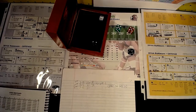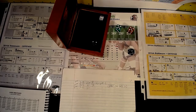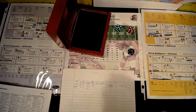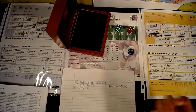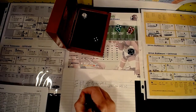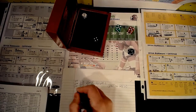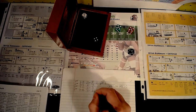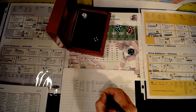26. Is C a 0? No, is G a 0? This is blitz defense, so or is also not. So it's going to be a Y chart. So this is at the very least an incompletion, and that's what it is. So incomplete. It's going to be 4th and 22 from the 31. 4:30 left in the third, and it's going to be a field goal attempt for Ryan Succop.